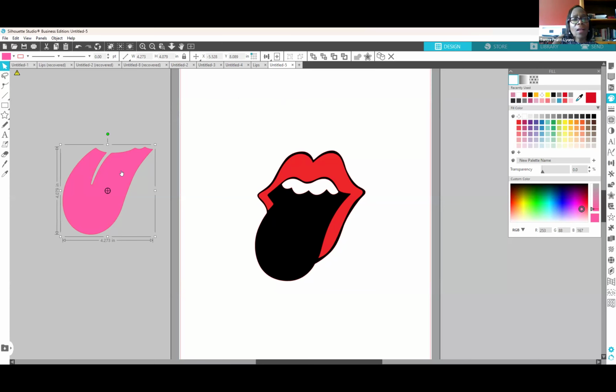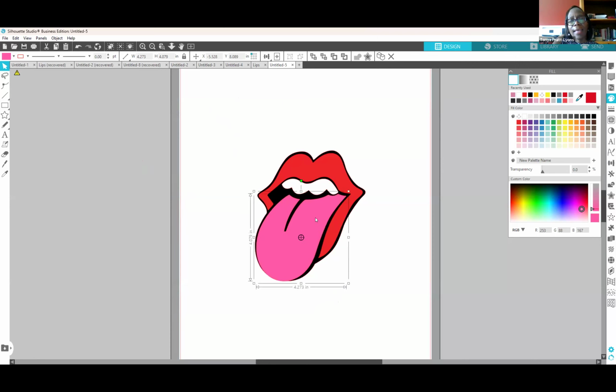But anyway, we got our pink tongue, so I'm going to bring that back, line it up, and 1, 2, 3, ABC. Look what we got. We got us an SVG. How about that, right? And so now, if you wanted to use this for sublimation, HTV, glitter, whatever, you now have an image that you can put on a t-shirt if you so wanted to, okay?